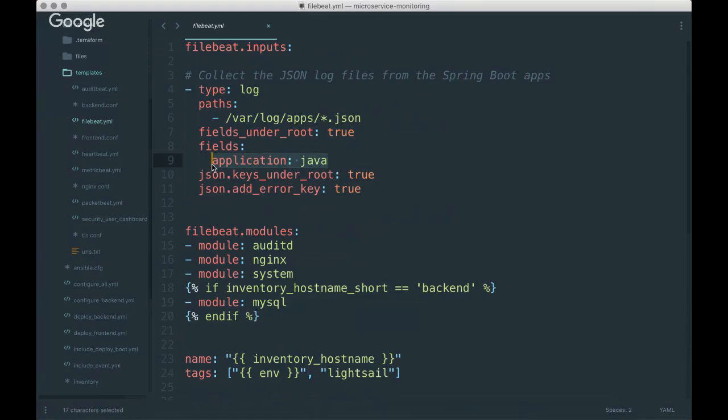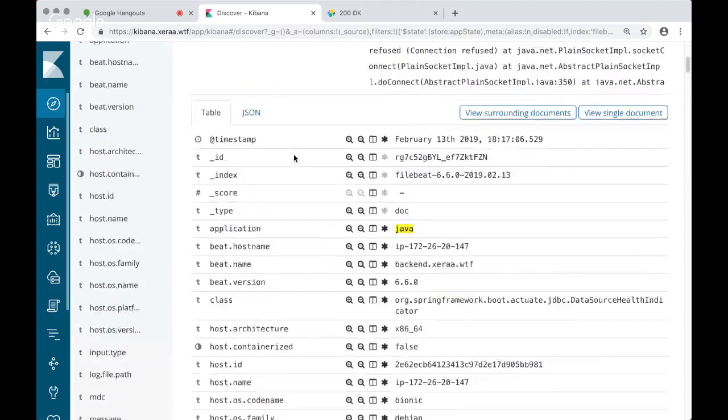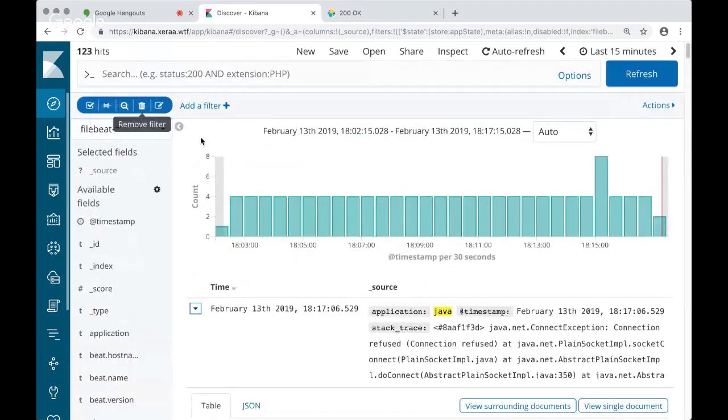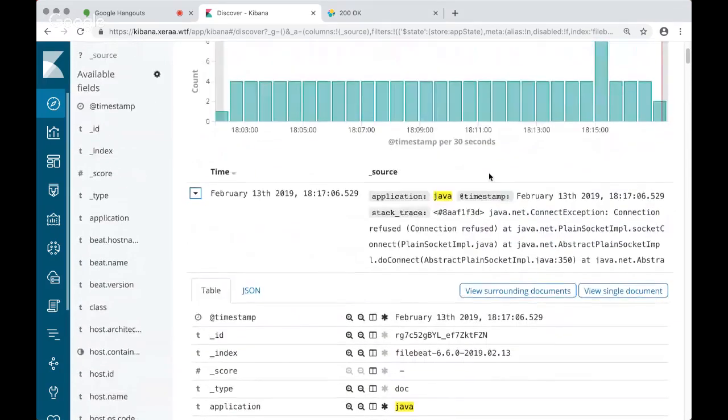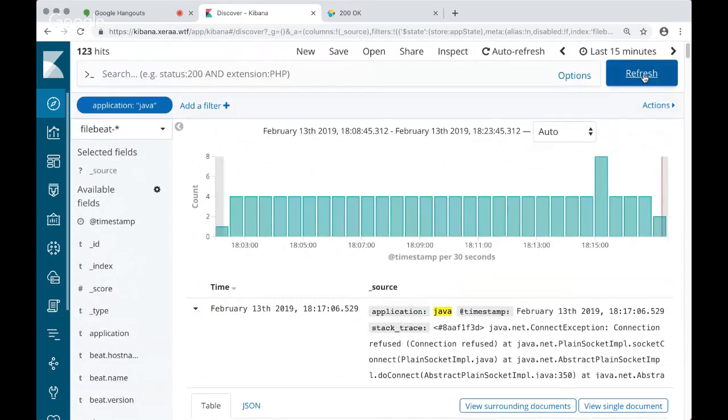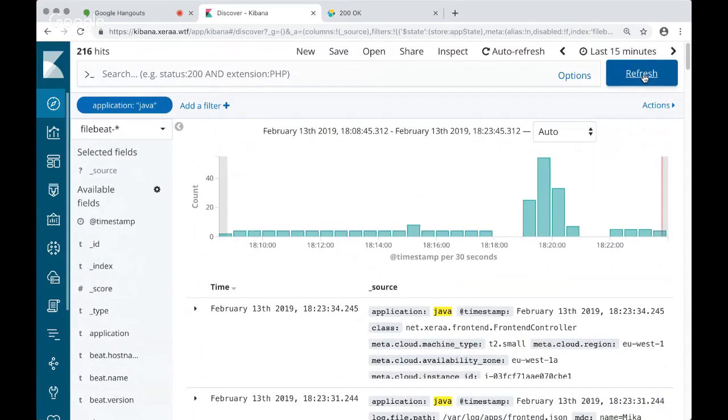This is useful because I'm collecting all kinds of logs here, like Nginx and system logs and MySQL logs. But if I want to only drill down into my Java application, for example, this is what you could filter on. And then you could see that this application, Java, this is how I could just see the logs from my Java application.